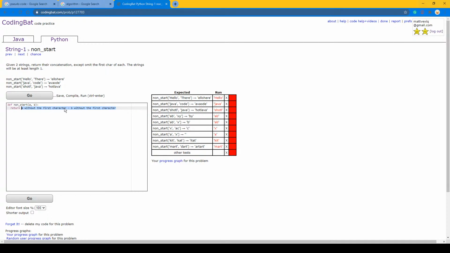Now, when we go ahead and write this, we'll write a new line here. So we have our basics. We want some form of A plus B, right? But because we don't want the first character, we have to think back, how do we return only a part of a string? Sometimes you'll know whatever the question's asking you, sometimes you won't. And there's a couple ways you can go about this.